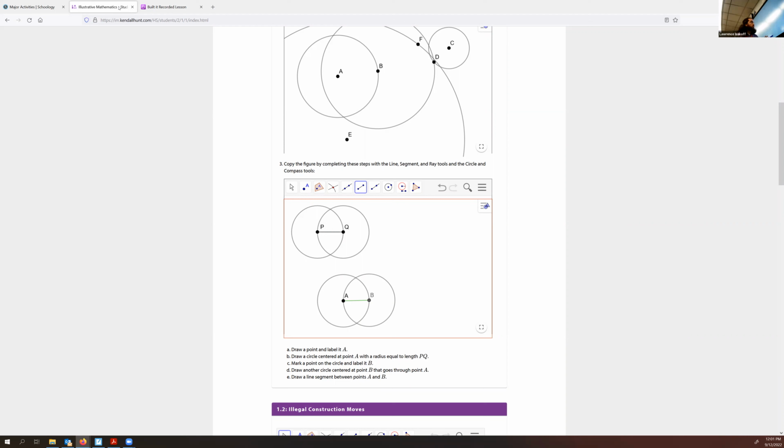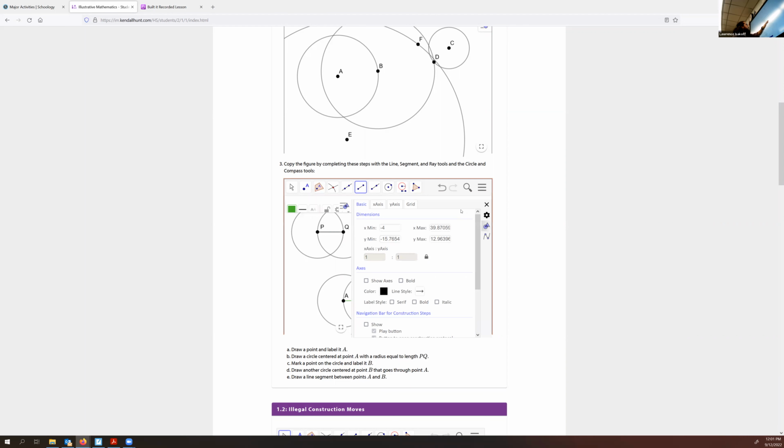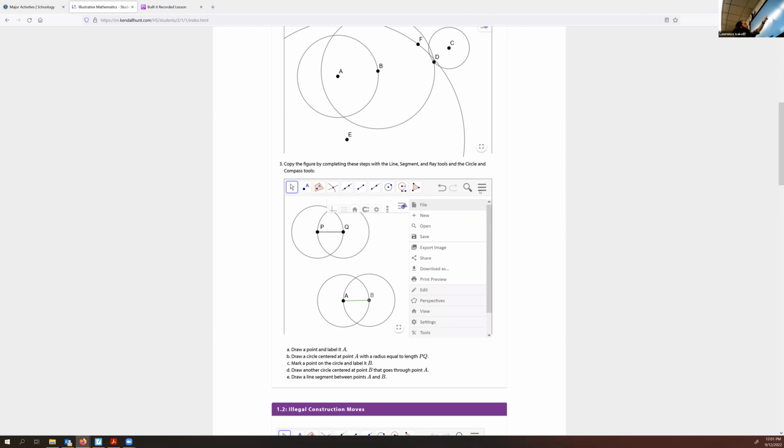So the GeoGebra tool, which is embedded in this, I'm just trying to find ways to save it and do all that. Yeah, the GeoGebra, don't worry about that stuff. Sorry, I was seeing if there was a way to save and send. Oh, there we go. There is a save. I'm not sure about send, but there we go.